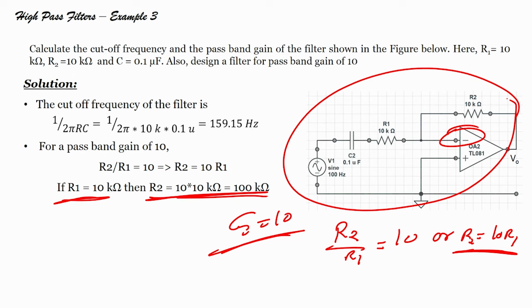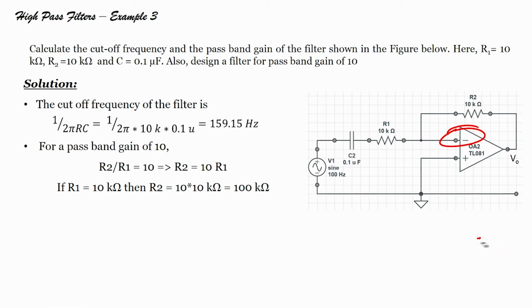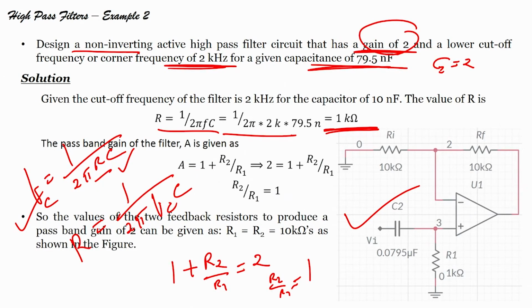So, now we have seen that if we are given the values we can design the circuit, and if the circuit is there we can find the values. What we have seen in this particular module is that we can design an active filter using the operational amplifier, and if you are given a circuit then you can find the values of the resistors, capacitors or frequency, or if you are given the values you can design the circuit, which is the problem in front of you.